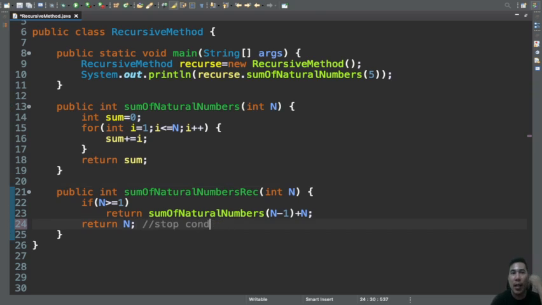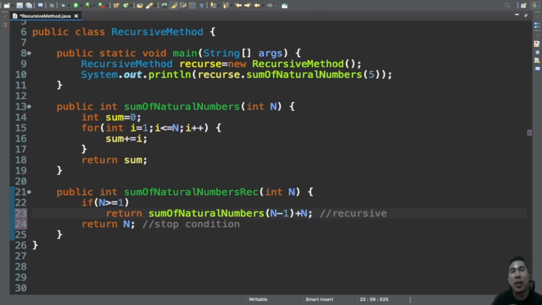The idea of the stop condition is that it is a statement that returns a value when a certain condition is satisfied, without a further recursive call. So it's not going to repeat the execution of that method. The other one is the recursive call, so this one is the recursive call.